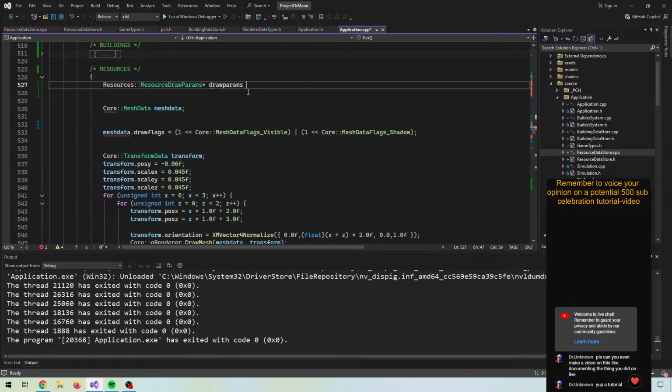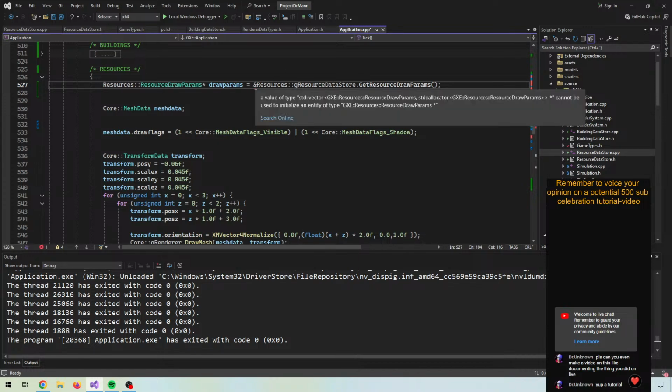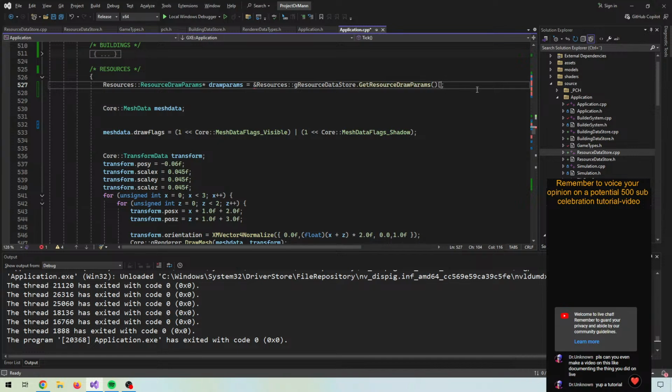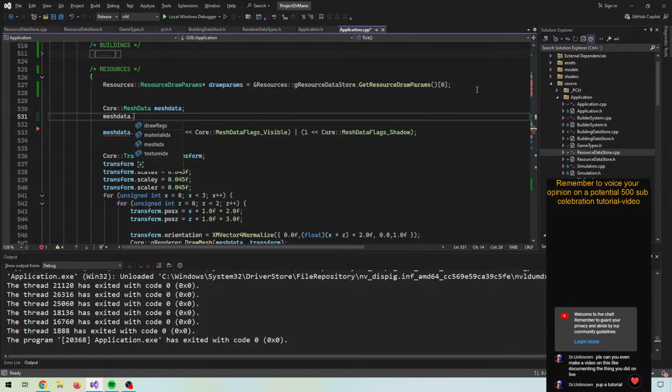Draw params equals. And of course, this is supposed to be 0. Mesh data.